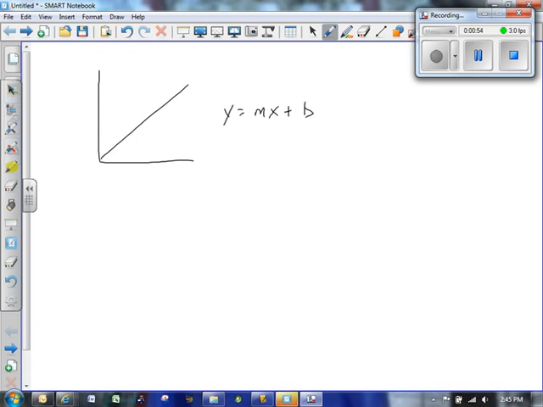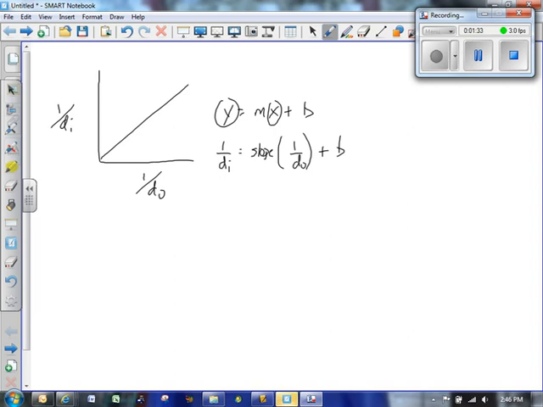So for instance, maybe we've got, I think we did this one on Friday. I'm trying to think of another example, but let's say we had 1 over di and 1 over do. Okay, 1 over di is a function of 1 over do. Let's replace the y-axis, or the y variable here, with whatever's on the y-axis. It becomes 1 over di, m is the slope. Let's replace x with whatever's on the x-axis. That's 1 over do plus b. What does b stand for, by the way? The y-intercept. Good.